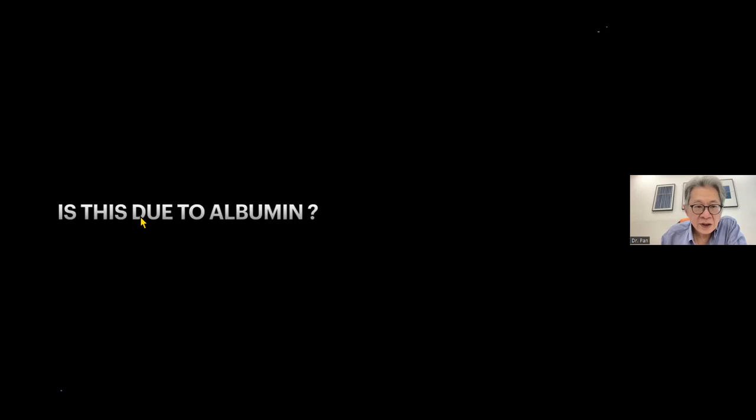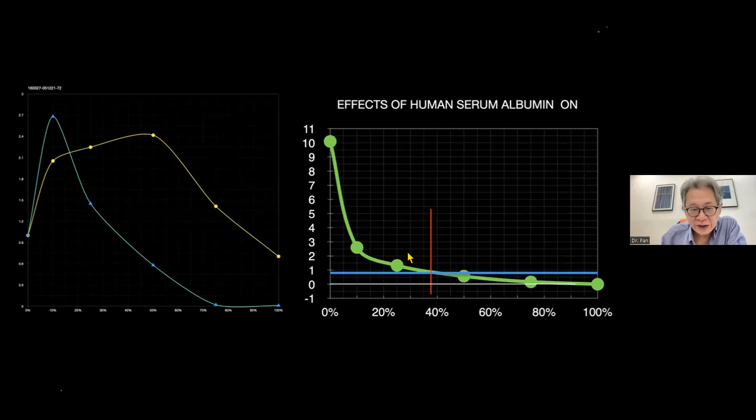We did an experiment using albumin to compare to our data. On the left is the result of the intermittent plasma conditioning, IPC. On the right, we do the same experiment using albumin, okay? You can see that with 100% pure albumin, the survival rate of the stem cells is a big zero. You need to keep diluting the plasma with our formula to almost two-thirds before you can see them increase.